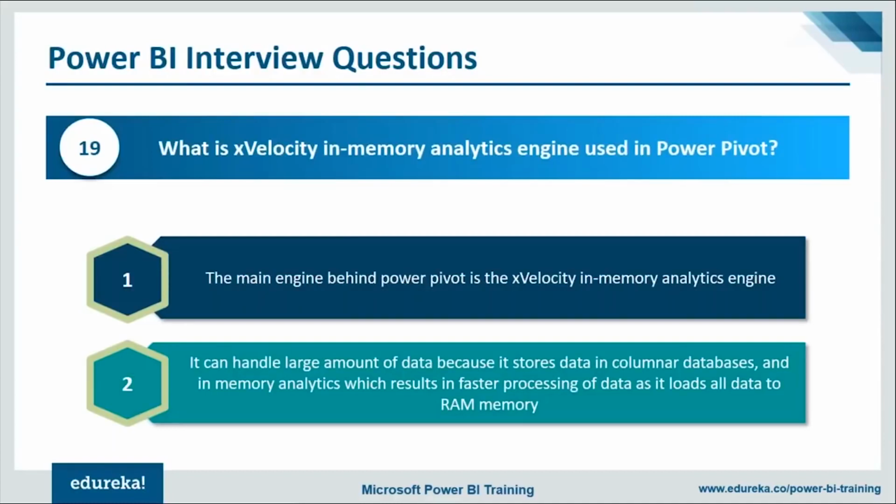It can handle a huge amount of data because at the underlying layer, it is nothing but a columnar database. It stores data in columnar databases, and a columnar database, as some of you may know, is a very special kind of database which is optimized for storing huge amounts of data, and overall data access is very, very fast. It doesn't maintain data in a typical relational database format where data is stored in the form of rows and columns, the way we typically understand it. A columnar database is a very special way of storing data, and I encourage all of you to look at it more. Stress a little more on columnar databases when you talk about this concept, and spend a little time on what a columnar database is, because everything about Power Pivot and its in-memory engine is based on a columnar database.